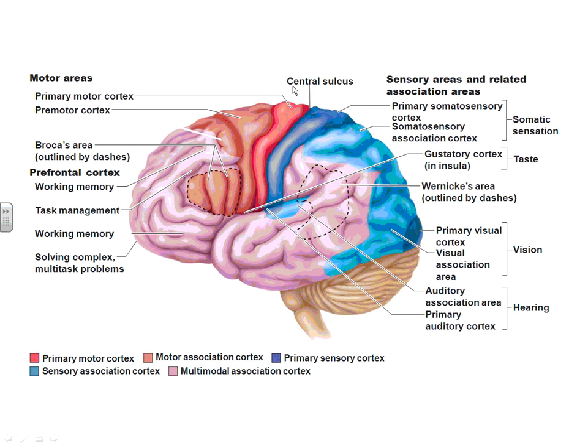As we look at our motor areas, we have 4 motor areas. We have the primary motor area, and then in front of that, the premotor cortex. These areas are found on the precentral gyri. Your primary motor area receives information that you need to make a movement. So this is where you're going to decide, I need to move my leg. The information, move your leg, comes from the primary motor cortex. The premotor cortex helps you decide how to move your leg.